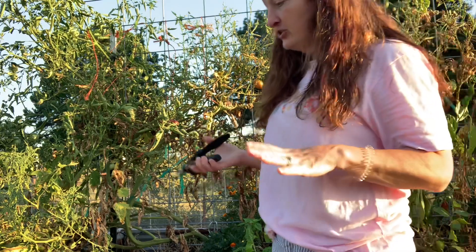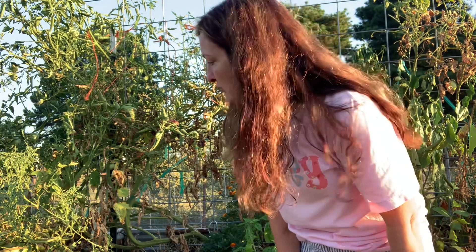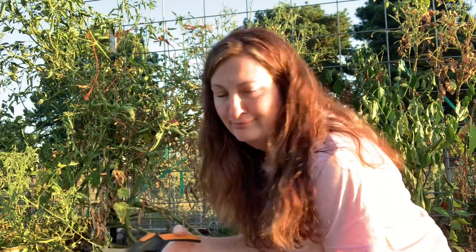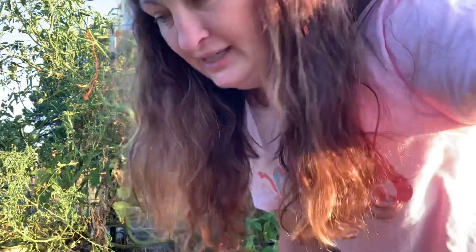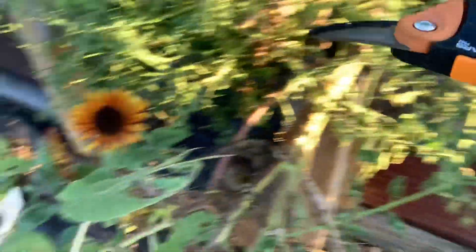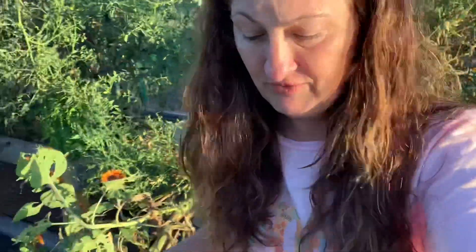I'm going to move on to sunflowers. This sunflower was huge and a beautiful color, but during one of our summer storms the stalk broke and it fell down — it kept blooming sunflowers though, so I left it here. Let me show you what I do with my sunflowers and the color too. It's the perfect fall color, so I want to make sure I keep some sunflower seeds off of this.